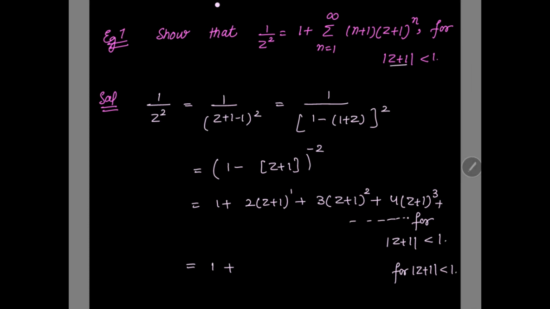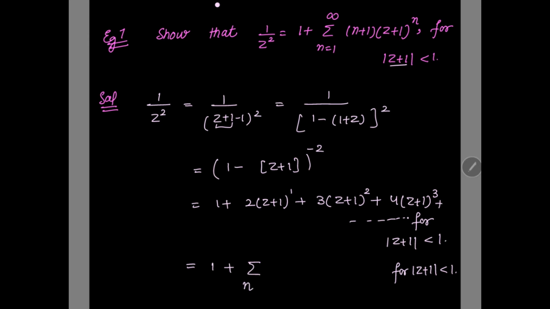So what we have to do is adding and subtracting 1. If you take minus outside and collecting z plus 1 whole, so minus sign will be compensated with this square and become positive. So 1 over 1 minus 1 plus z whole square. Is this comes? Yes. So which is equal to taking the denominator in the inverse form. 1 plus, we expand this series because it is already given that mod of z plus 1 is less than 1. So I have expanded the series. Now the result. Take 1 as it is and now summing up the rest of the terms.